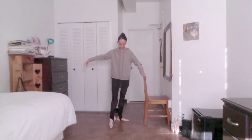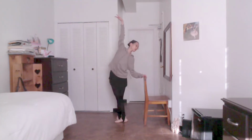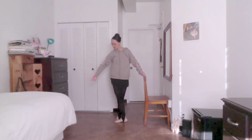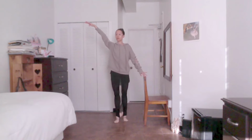and arabesque arm, and fifth, one plié, return, and side stretch, and around. Up, two, three, the fourth one, stay up. Coming to a sus-sous, find your balance, keep it super straight. And let's come down and finish.